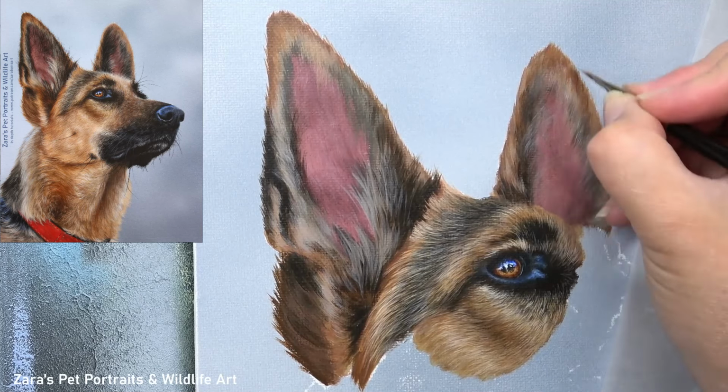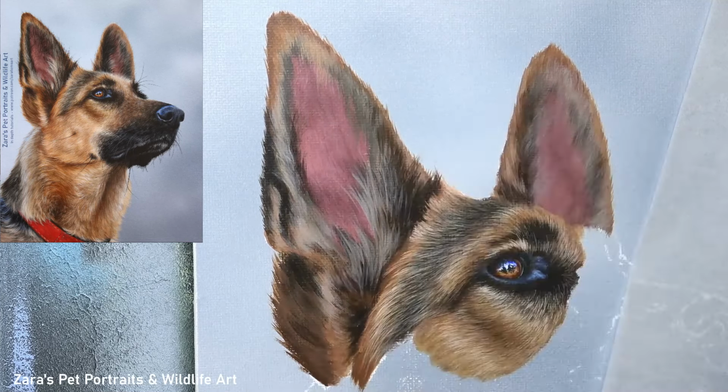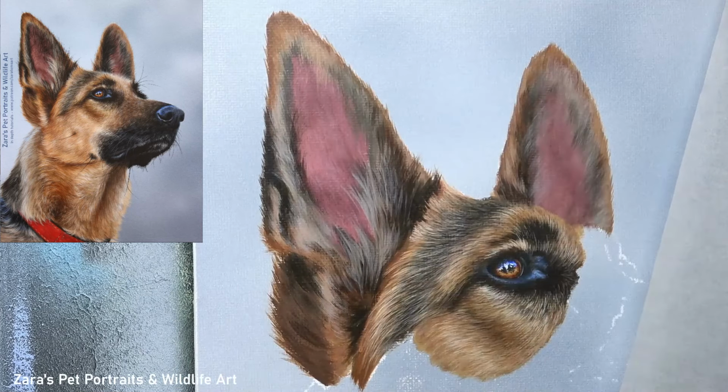Now again on this side you can see how I'm blending out my sets of brush strokes. This is really important if I'm going to create that out of focus effect and make this ear look like it's further away. That's going to really help with the overall depth of this piece and make the detail on the face appear more in focus. So this really does help with that three-dimensional look of a portrait that we're trying to capture.